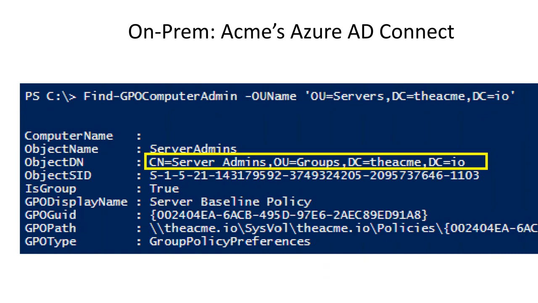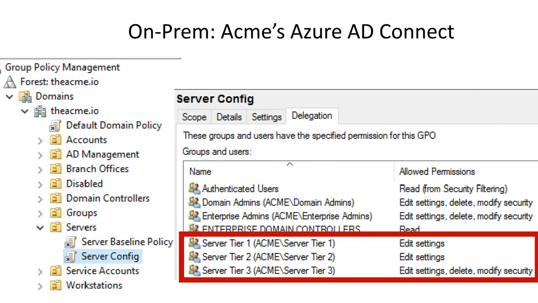We identify there's a server admins group. This means that if we can compromise an account that's in the server admins group, then we are able to compromise that server since we'll have full admin rights and thus compromise Azure AD Connect to then further pull password hashes for privileged accounts in the environment and then use those hashes in order to compromise AD and do what we want to. Additionally, we can look to see what other group policies are applied.